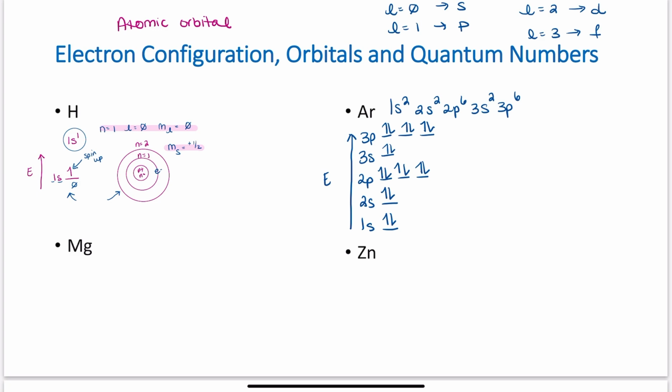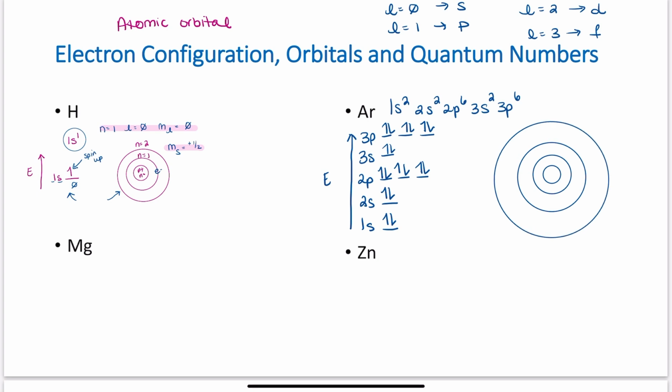So if I drew out my Bohr model of the orbitals, I have my nucleus, I have n equals 1, n equals 2, and n equals 3 for my ground level. So again, this is my protons and neutrons in here, my n equals 1, my n equals 2, and my n equals 3. Now, if I add my electrons into here, I see in my n equals 1 orbital, I only have 2 electrons. In my n equals 2, I have 8 electrons.